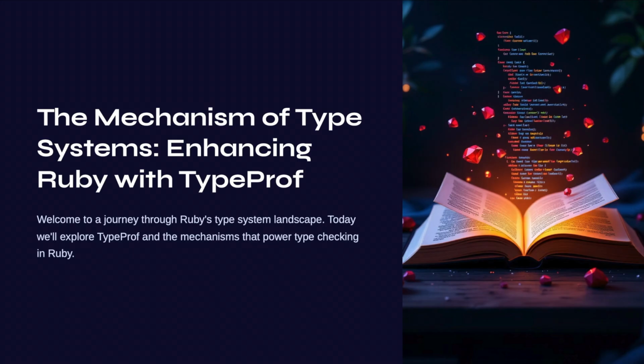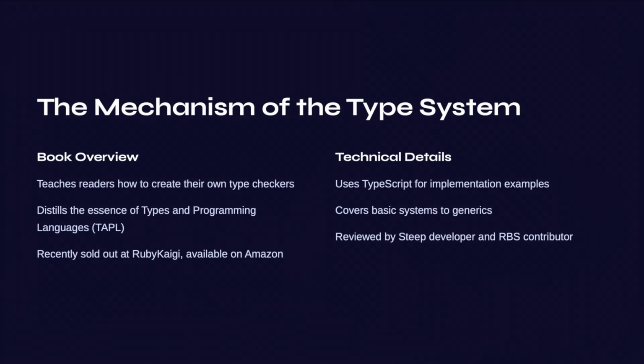But the reason he brought it up at RubyKaigi specifically was more about encouraging the Ruby community, right? Yeah, absolutely. To get more people involved in Ruby type development overall, it's about growing that ecosystem. Makes sense. And he pointed out the algorithm in the book is actually pretty similar to what tools like Steep and Sorbet use in Ruby. Oh, interesting. So there's a direct connection. Yeah, and to reinforce that, he had Soutaro, who developed Steep, and Ksss, a key RBS contributor, review the book. Wow. So it's definitely grounded in the Ruby type world, even if the code examples are TypeScript.